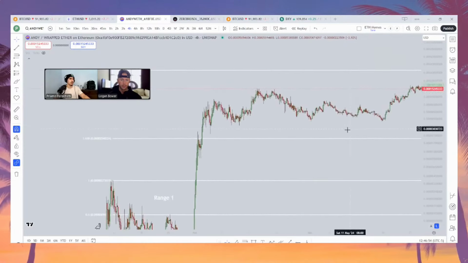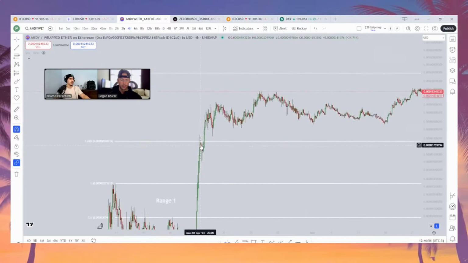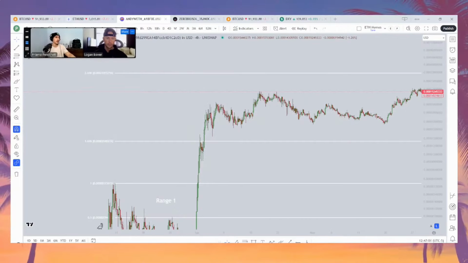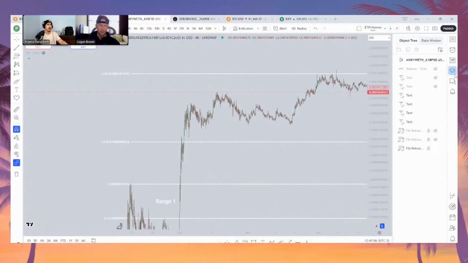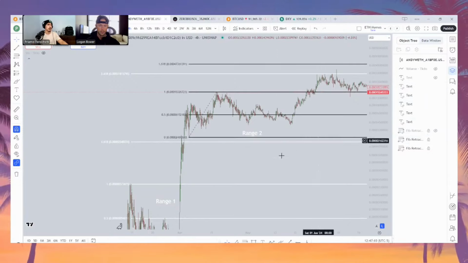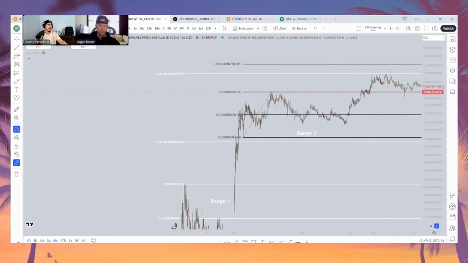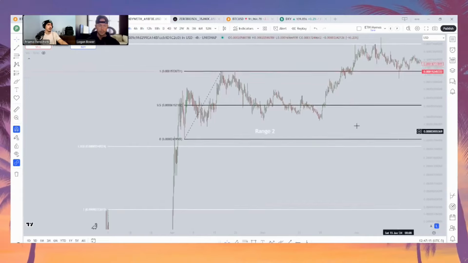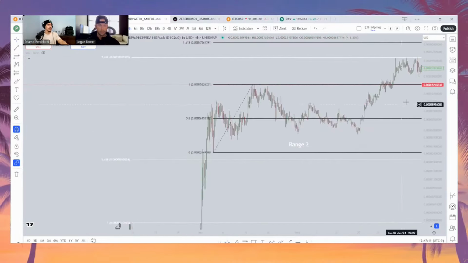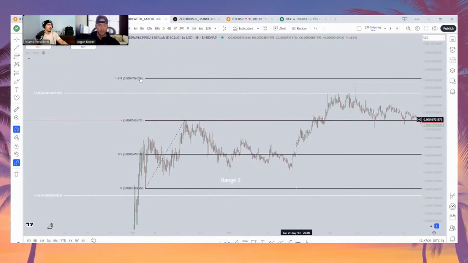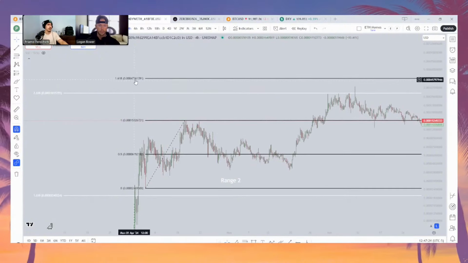This is range 2, because now it broke up into the 1.618, between that and the 2.618, and creates a second range. So let's go ahead and turn those objects back on. So here's range 2. Let's turn on this fib. So here's the second set of fibs on Andy. We got this range right here. 1.618 is here at 473 price. That would be a $470 million market cap.